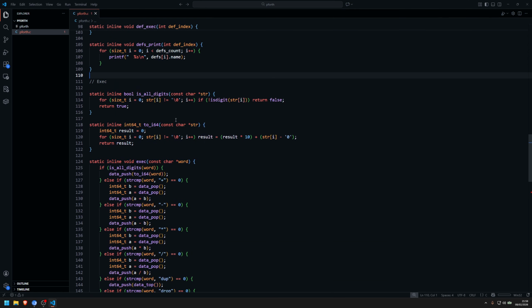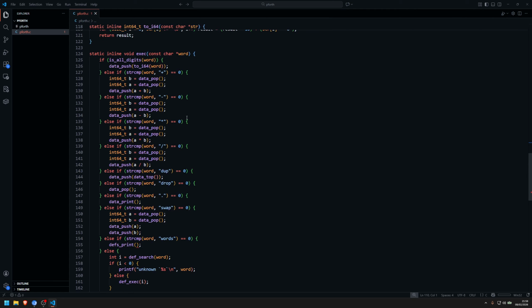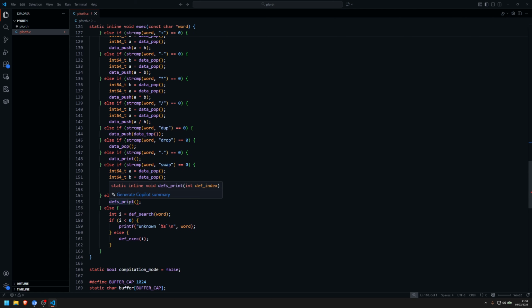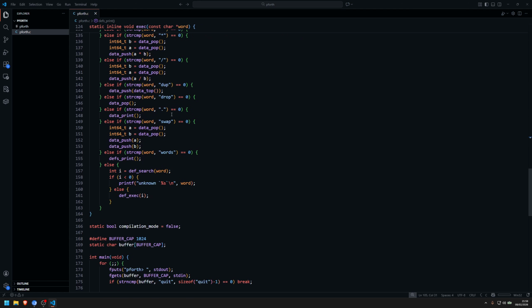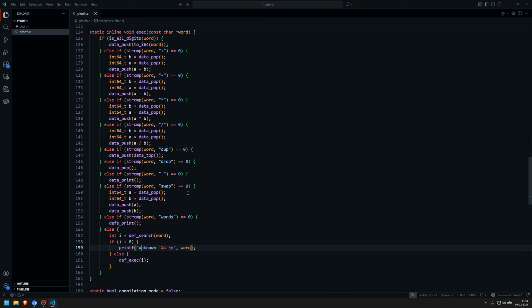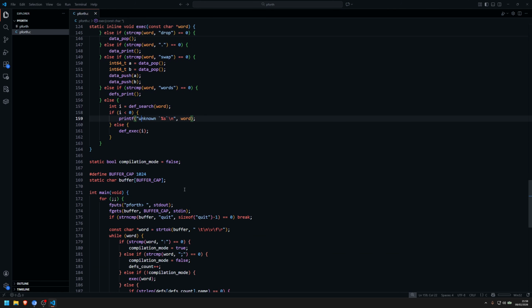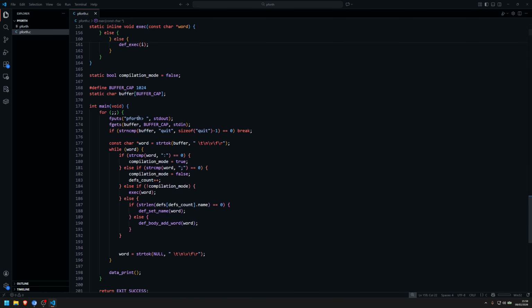Exactly. Oh yeah, I need to remove that. And then yeah, when it doesn't find anything, it just searches for it. If it cannot find anything else, it does that. Yeah, I think it's fine. Then we have the buffer. Here we have the prompt. We have that.